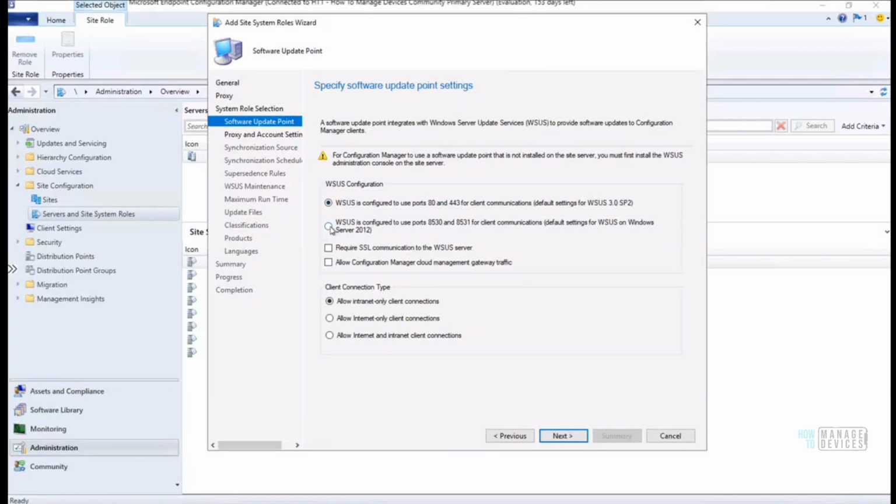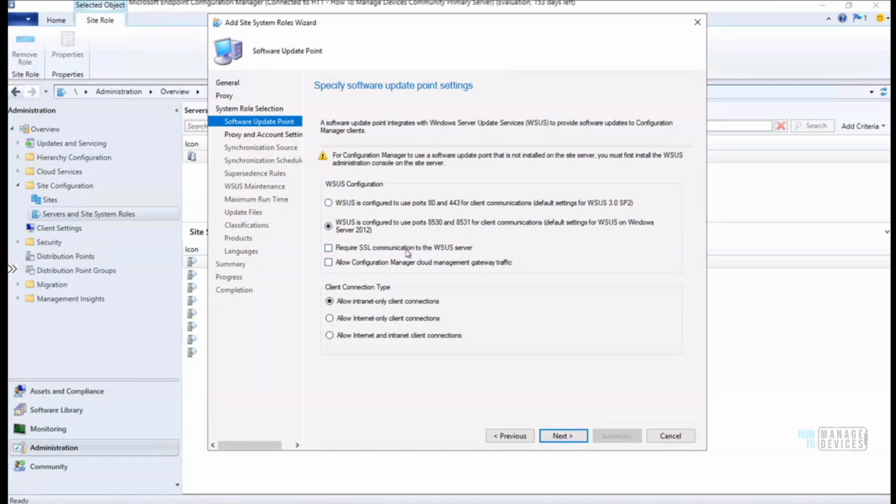But we are going to select a different port. That is the best practice as per my understanding. So I always select this one, because port 80 has been used by so many other things in SCCM, right? The Configuration Manager management point uses port 80, and I think the DP uses port 80 too, right? So I think this is the best option. It's better to use the other option which is available in the configuration itself, right? That is 8530, and 8531 is for HTTPS. That is the PKI one.